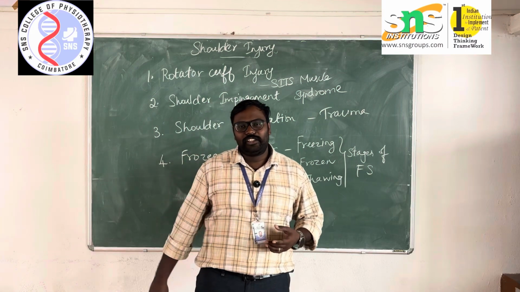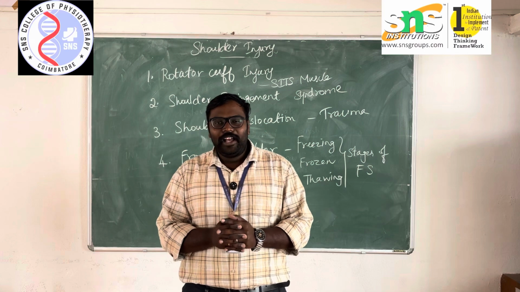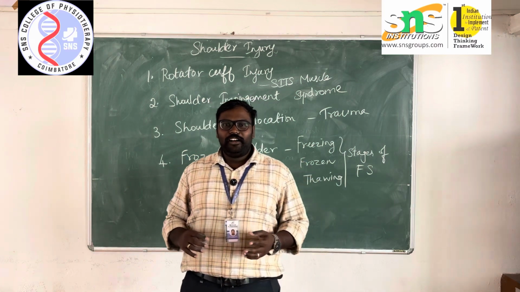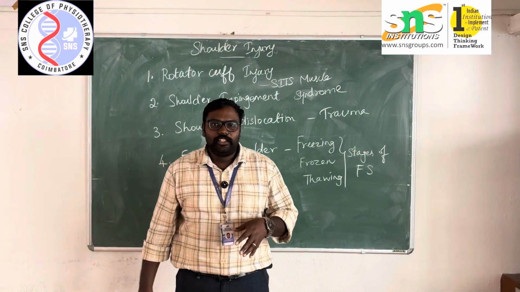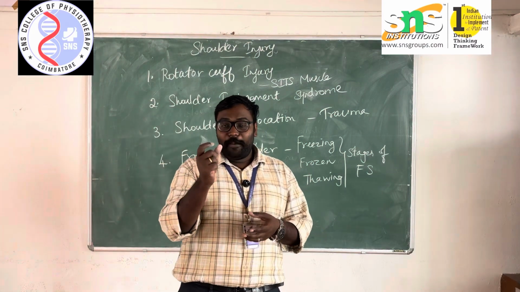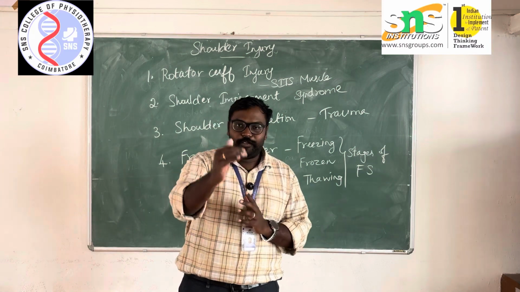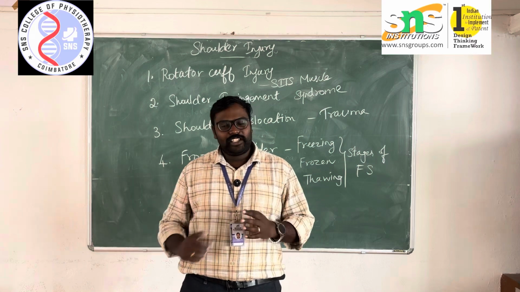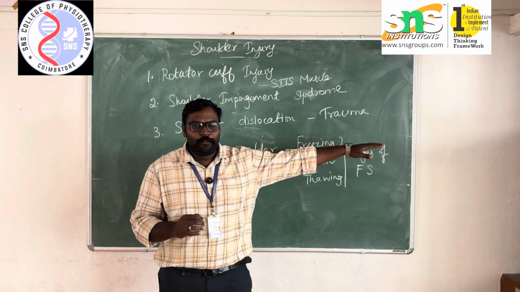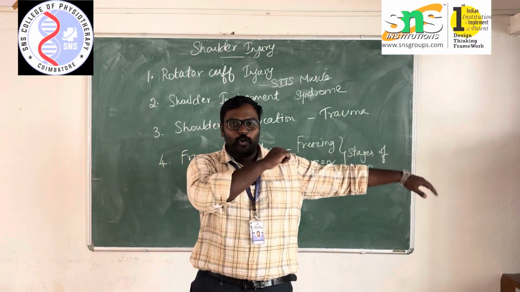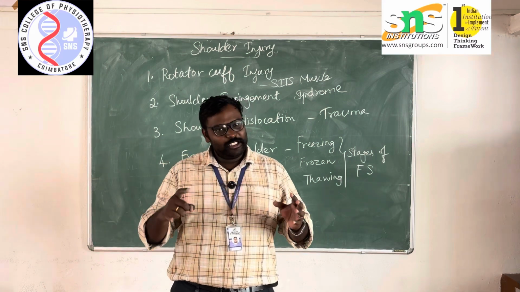Now the second thing is shoulder impingement syndrome. What is shoulder impingement syndrome? As of now, the rotator cuff tear can lead to shoulder impingement syndrome. The rotator cuff will compress the shoulder area and this impingement will create a painful arc in the shoulder area. For example, if the person is going for abduction like this, pain will arise in the shoulder region and this will create a painful arc syndrome or shoulder impingement syndrome.